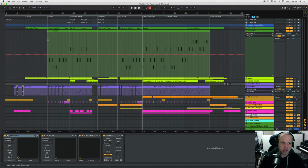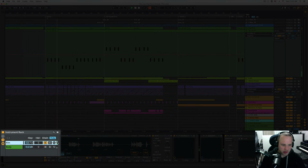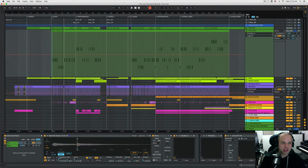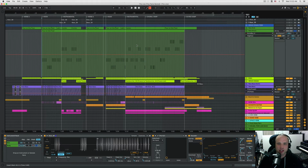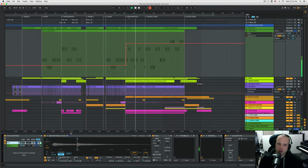I think one is a rim shot, and the other is what I call the body of the snare. So this rim shot is actually guitar. I took the attack of the guitar and I put it in a sampler, and then I did something kind of funny where I played the snare along in the key of the song. Like first I put it in pitch and I tuned it with the body too, so that when the body drops later on in the song, about here, you hear this much bigger meat, but it's actually following the pitch of the song.